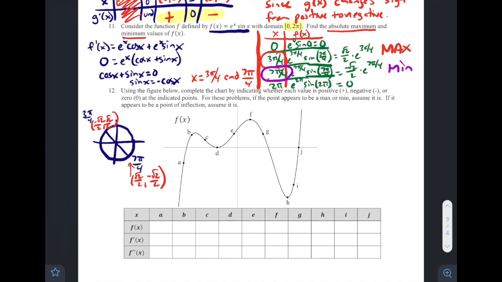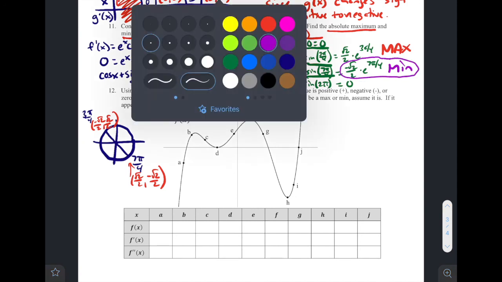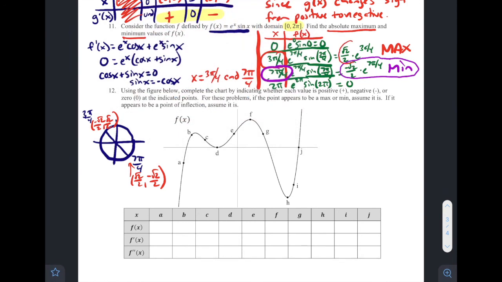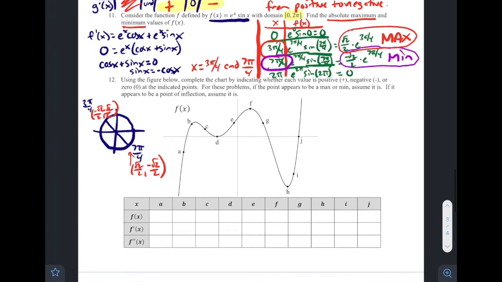And they are asking for the actual values themselves, so we would want to make sure that we are saying what those are. If I had a little bit more room, I'd probably write a justification statement, but I am already writing pretty messy. Sorry about that. But those are the values of the maximums and minimums, and they occur at x equals 3 pi over 4 and at 7 pi over 4. Cool. Number 12.